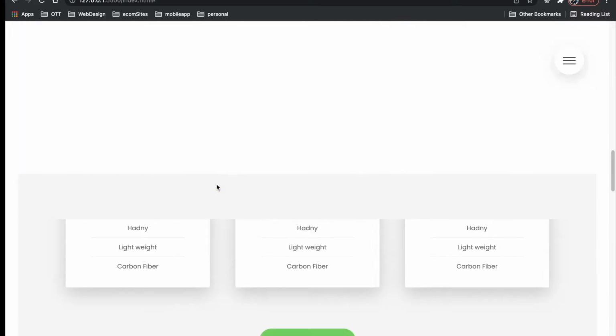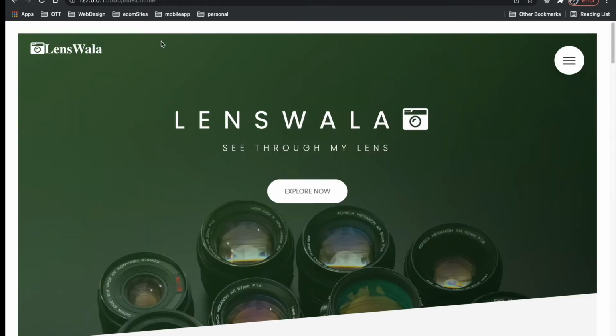So let's quickly take a look at what all the animations we have. As soon as I reload this, you see there's a cool animation. Go to the right and this comes to the left. Then the second animation is this button effect. If you will see, this is a cool effect we have here. And as soon as I click on this, it goes a little bit down. See? So that's one cool design we have here.